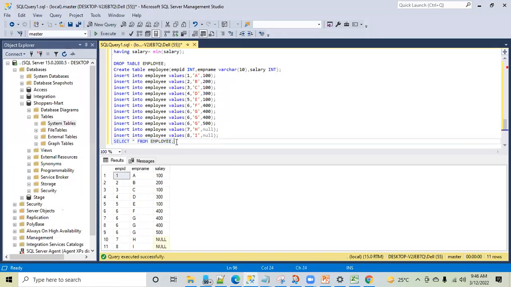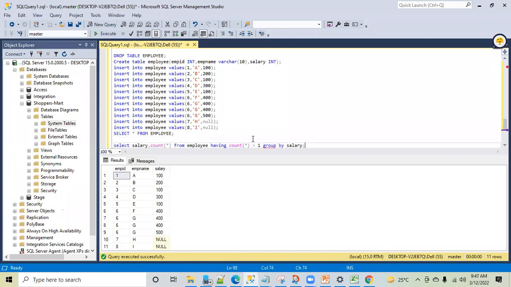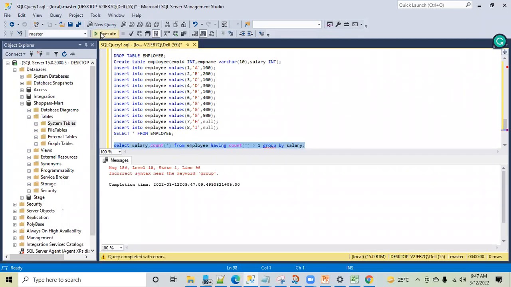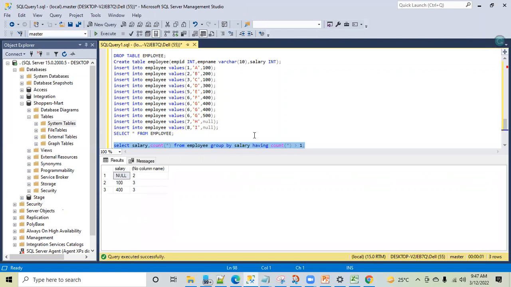Now I'm showing you this with the Microsoft SQL Server platform. First of all, I have kept this HAVING before GROUP BY. Okay, let me execute this. Incorrect syntax near the keyword GROUP BY. Okay, one minute. Let me keep it after GROUP BY. Correct. I have to use this after GROUP BY. So in Microsoft SQL Server, you have to use HAVING after GROUP BY. Before GROUP BY, this will throw an error message. Hope this is clear.